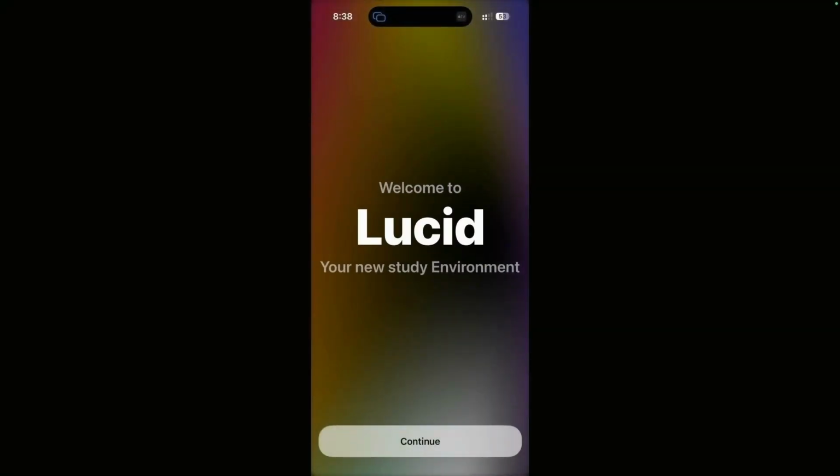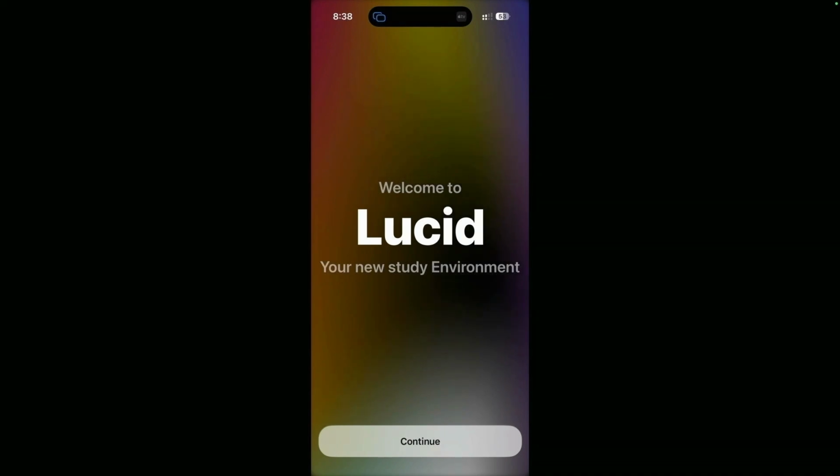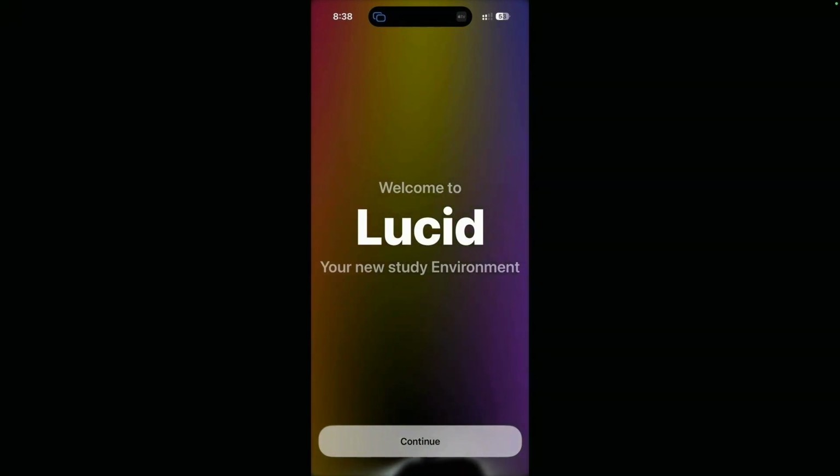And so I made an app about it, because this exam I did was in February, just close enough to the challenge, and so I made an app, which is Lucid. I'm going to show it to you now. Okay, yep, but it's fun. So Lucid is basically a study environment for students, made in a way that it's kind of designed around accessibility as well, but we're going to talk about that later.